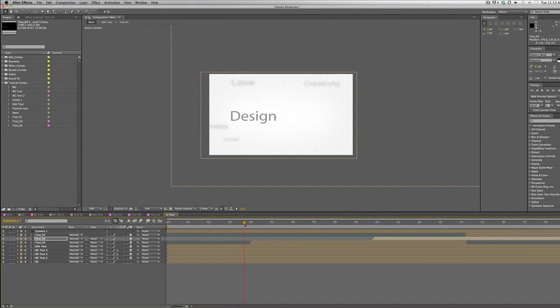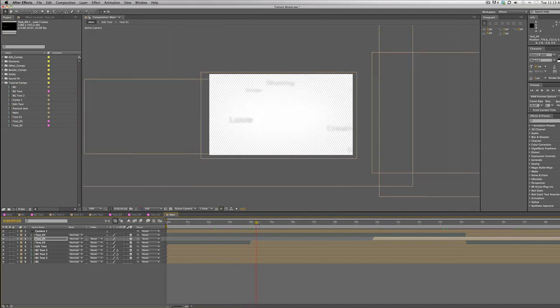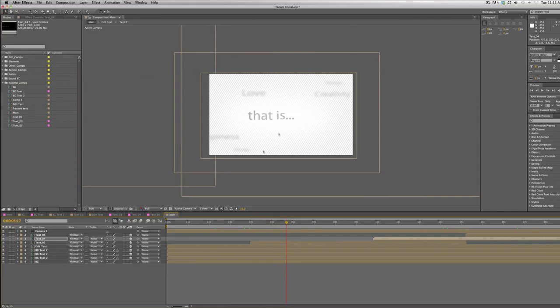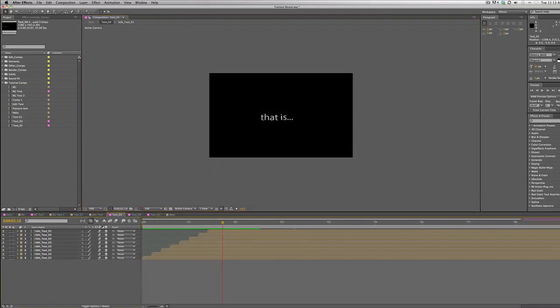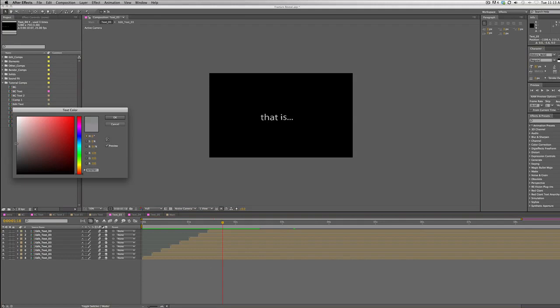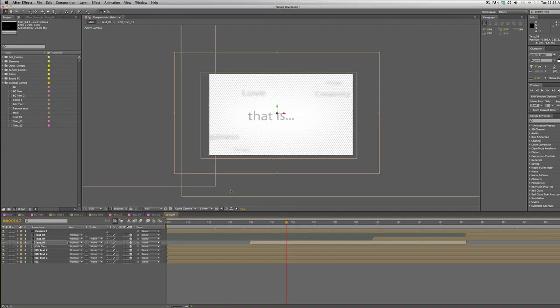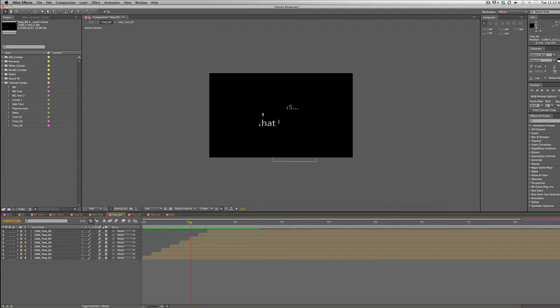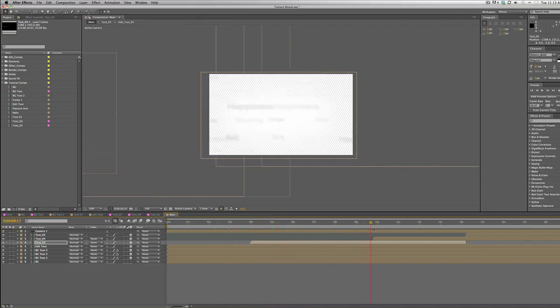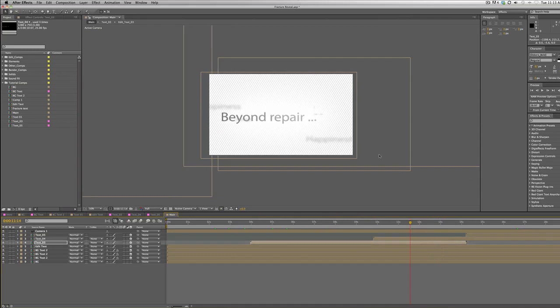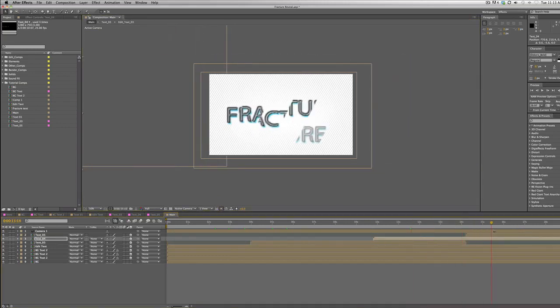And I think the colors are a little bit off. This design is pretty dark. This one is a little bit lighter. So if we go back into our text and change the color a little bit darker, you'll notice that it changes in here. Maybe just a tad more. And you get the idea. You can perfect it and tweak it as much as you want. Line them up, and yeah, it's looking pretty good.